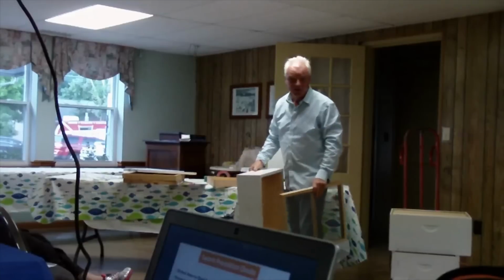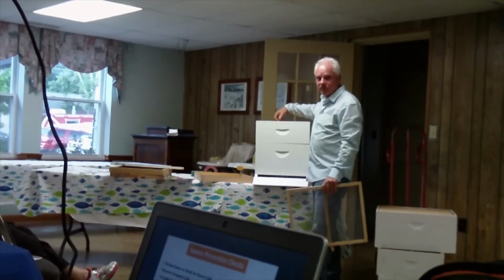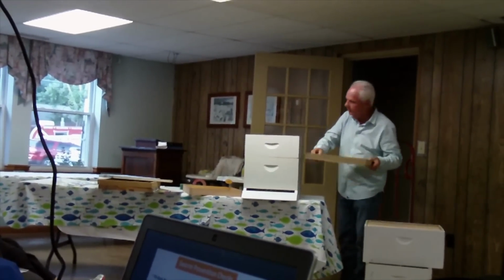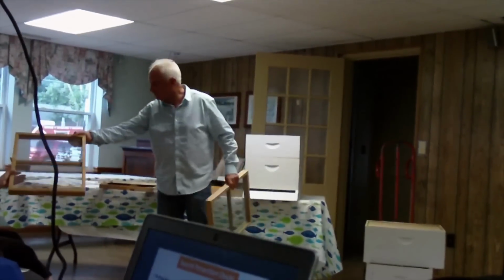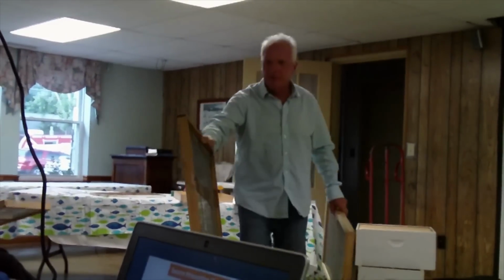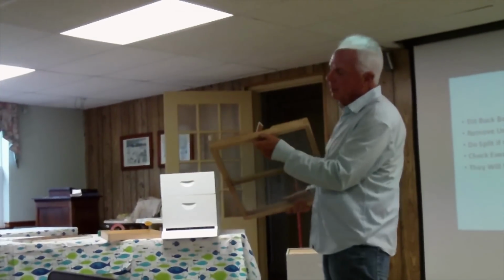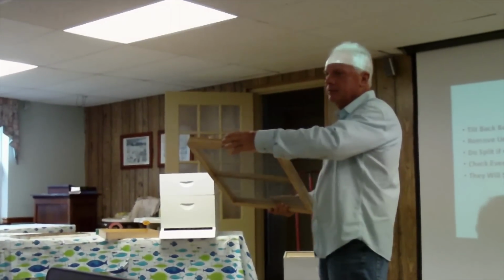Well, let's say I have honey supers too. They go on here. So honey supers go on the bottom hive. Let's say I have another one. You just stack them up. But then you're going to take this, and y'all can pass this around and look at it. See, they have all kinds of entrances and everything. What you have is a top and a bottom entrance. You have them on the sides and in the back.